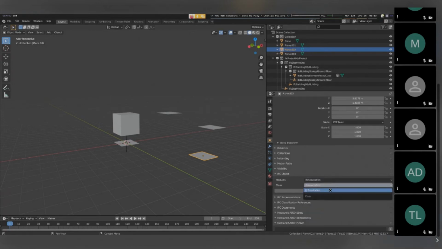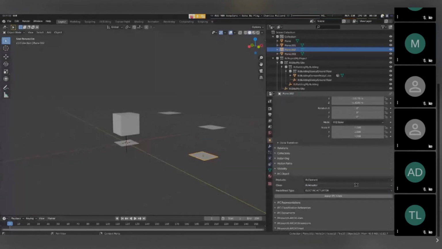Finally, there's annotation. Currently, there's only one type in annotation, which is IFC annotation itself. This is used for documentation. So that way you can actually store the 2D lines or even 3D lines, which represent dimensions and section markers and labels and text and things like that inside your IFC file. There used to be a lot more, but Building Smart decided that it wasn't appropriate. So there's current discussion about how that might proceed. But in most scenarios, you'll be using IFC element, and there's a whole series of classes that you can choose from here.